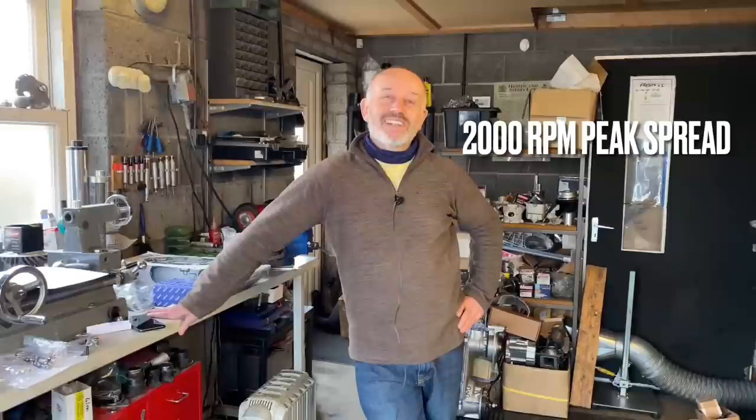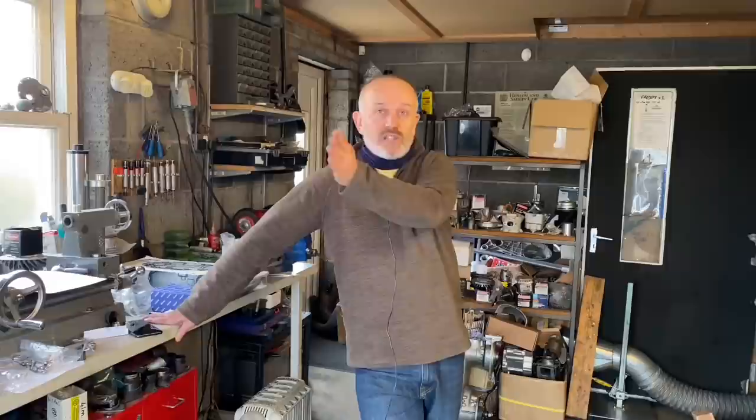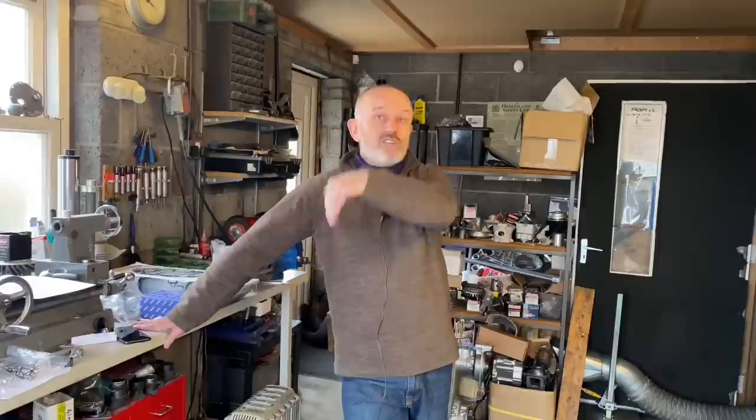For 2,000 RPM, it's holding what sort of power? Well, the one that you've tested has dynoed at about 34.9 horsepower. It'd be nice to say it's 35, but you've got to be realistic and say it as it is. 34.9 at 6,000, and it's got a tabletop top to the curve, and it still holds that to around about 8,000. But even when you get to 8,000, it doesn't completely nosedive and drop like a brick.